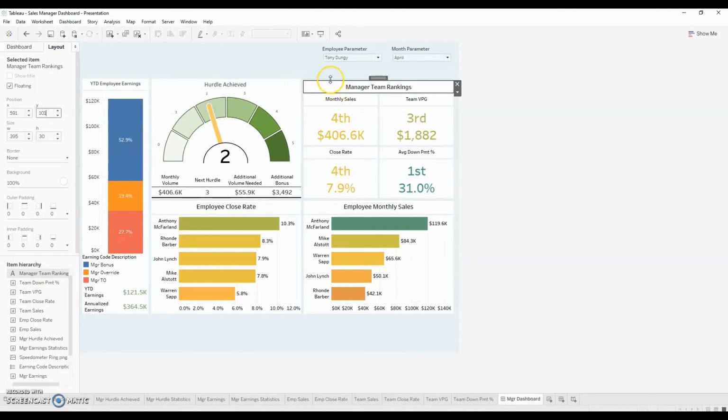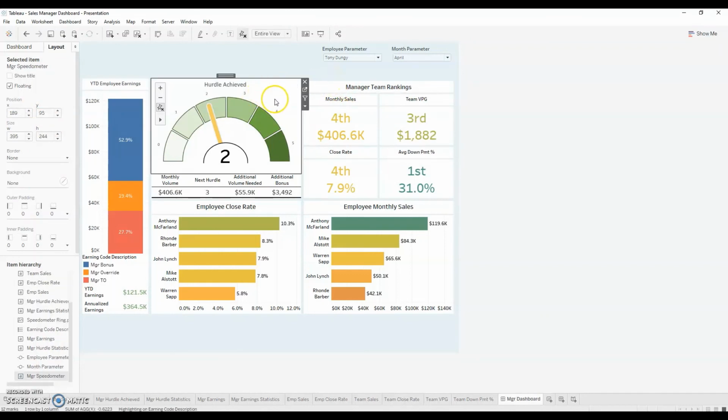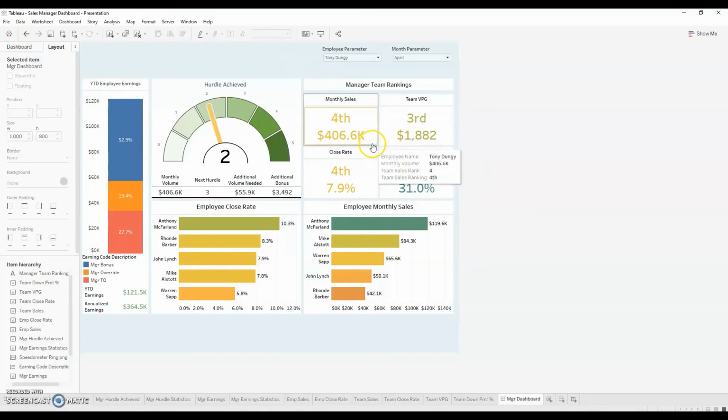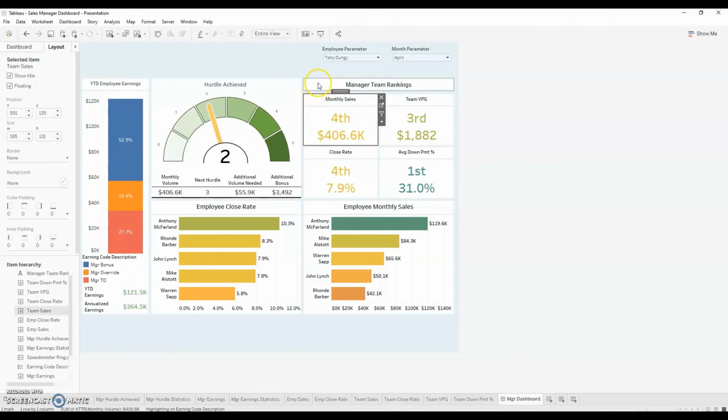Next, I want the top of the title to be in line with my speedometer, and I can see the Y value of the speedometer is 95, so I will change that. And that leaves me with my height. Now, I have used a spacing of 5 units between each of these representations, so I want to maintain that same space for the title. The way I do this is taking the difference between the Y points for the title and the representation.